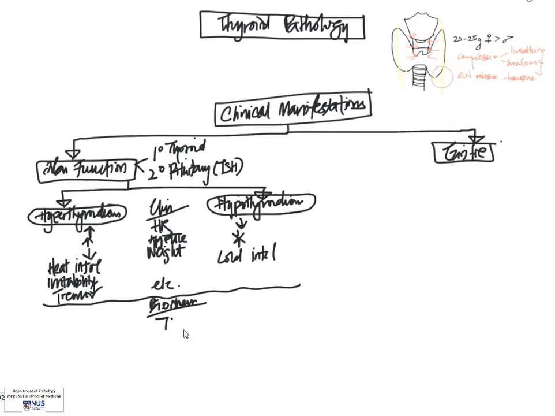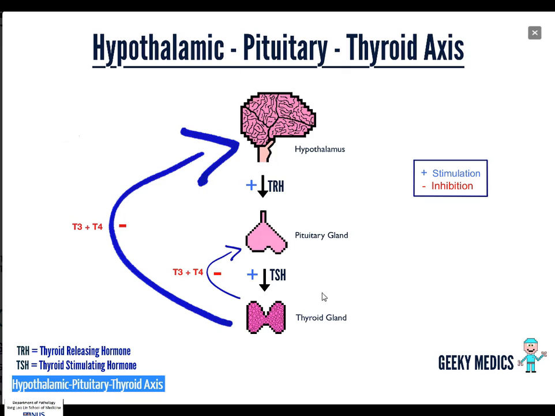Now in terms of biochemistry, we actually test for hyperthyroid versus hypothyroid states. And there are two main things that we test for: TSH, which if you remember is produced by the pituitary gland, and free T4, which is thyroxine or tetraiodothyronine. Now TSH is very important. The level of TSH is very important because it tells you whether it is a primary cause, meaning from the thyroid, or a secondary cause, meaning from the pituitary. So think about this. If you have a primary cause giving rise to hyperthyroidism, the TSH level will be low because there is negative feedback.